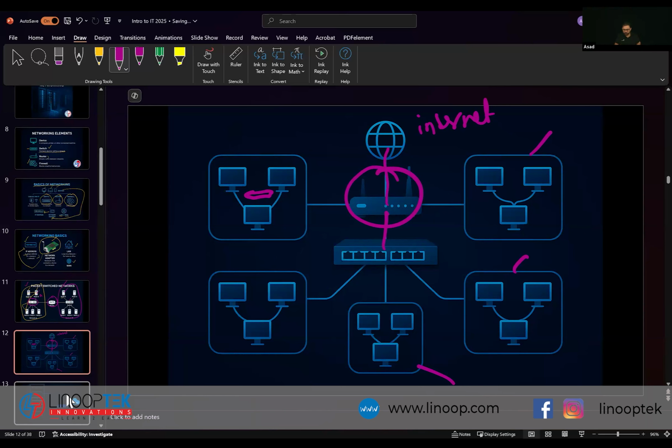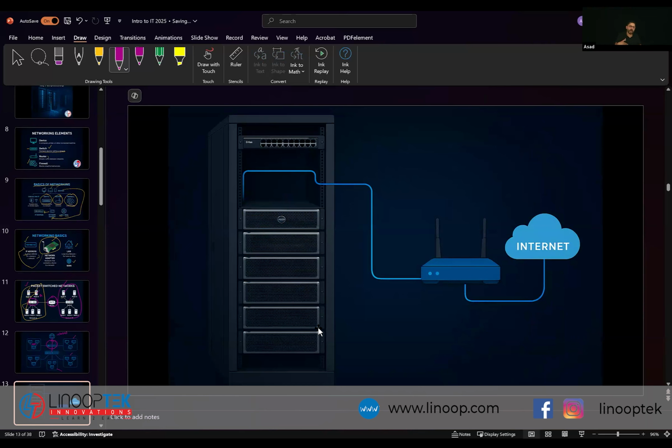So just another picture. This slide was just to talk about what happens when you walk into a Fortune 500 company's data center. I specifically talked about the data center in this definition, which is basically, when you work for a large enterprise, a Fortune 100 or 500 company, they like to put all of their computing resources like their servers, their switches, their routers into a special room. That special room is called a data center. And that data center usually has a very cold temperature because these systems run 24 by 7. 24 by 7 means 24 hours, 7 days, 365 days all around the year. So in order to cool them down, you need to put the temperature down.